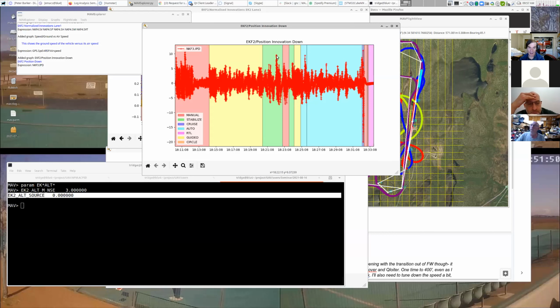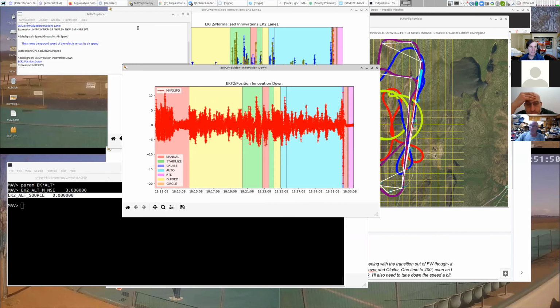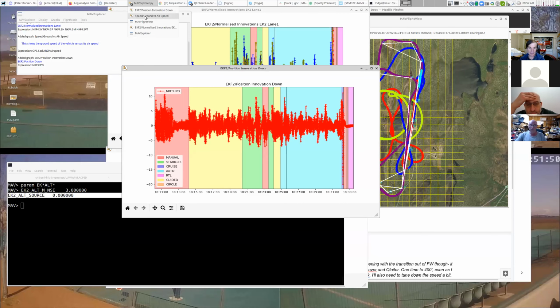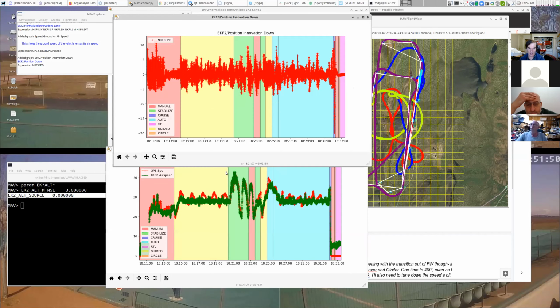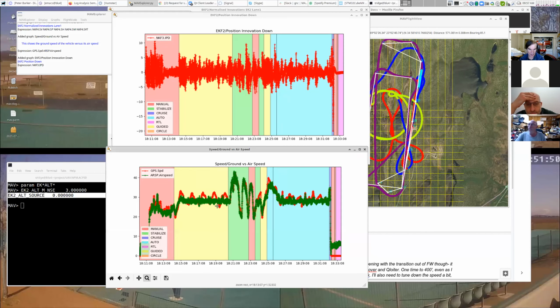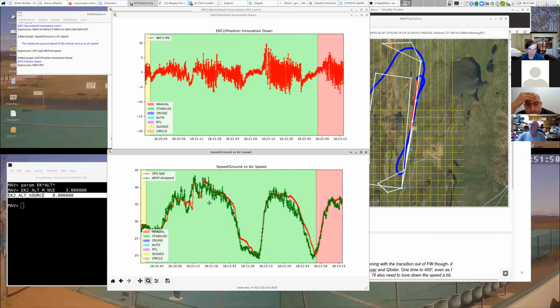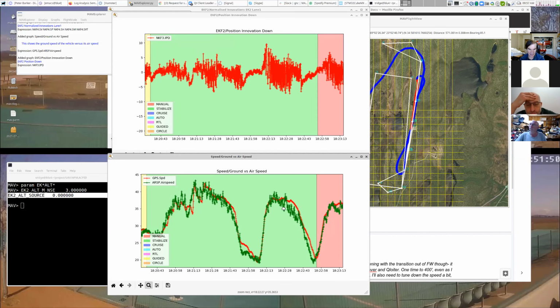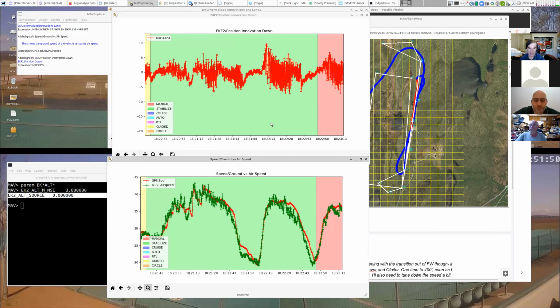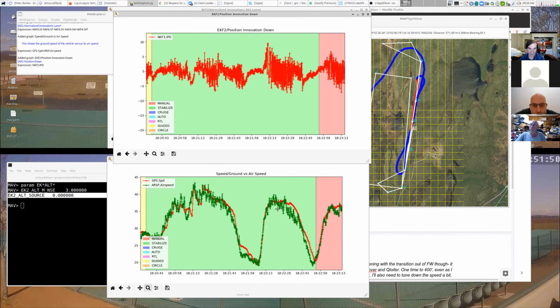So he's getting quite a large discrepancy here. Now let's have a look at whether these discrepancies are at all related to our airspeed. Let's look at this part of the flight where he's got a nice range of airspeeds. We've got our ground and airspeed there, and we can see that at higher speeds, when he's pushing up to 35, 37 meters a second, this plane is really moving.